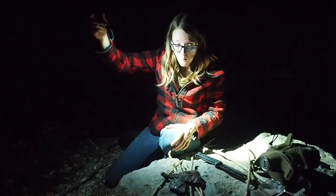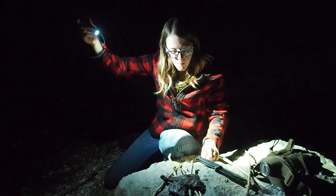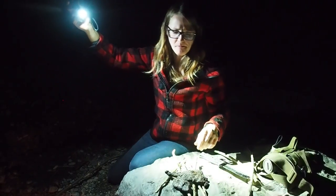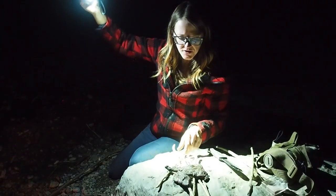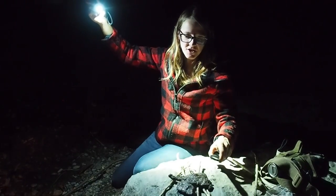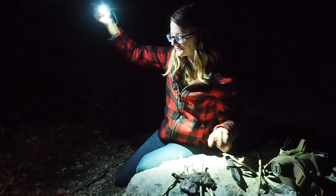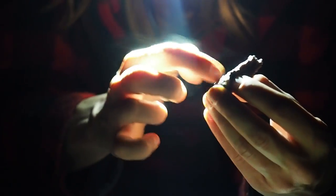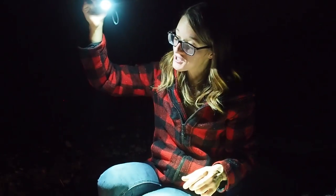Wow. It's really good actually. So that's what people did in Stone Age, right? They just threw a chunk of meat into the coals. Really good, wow.